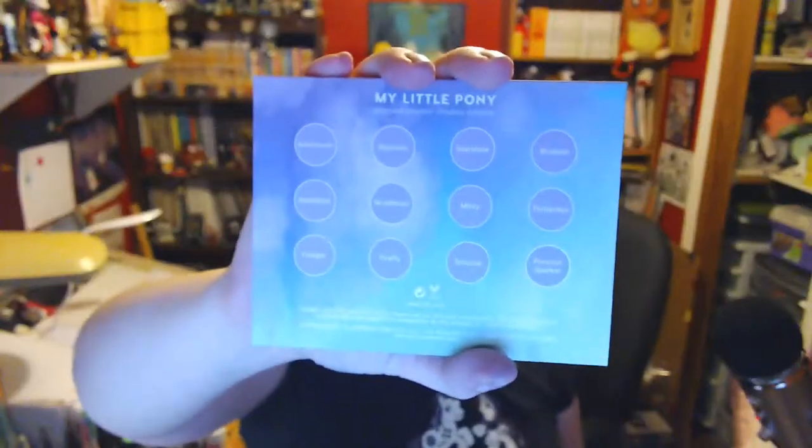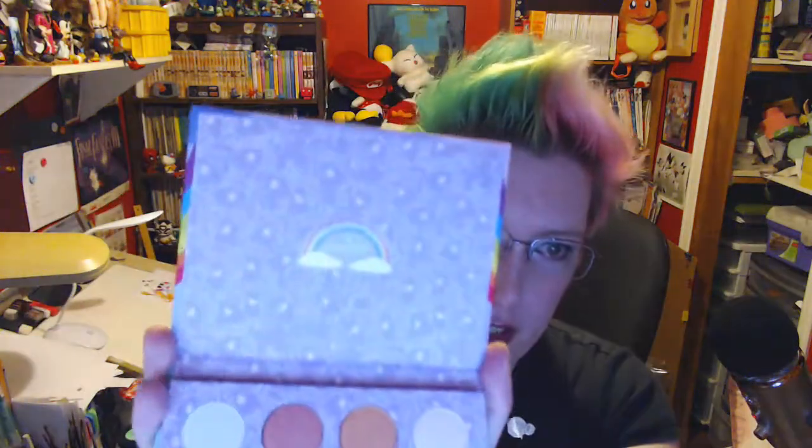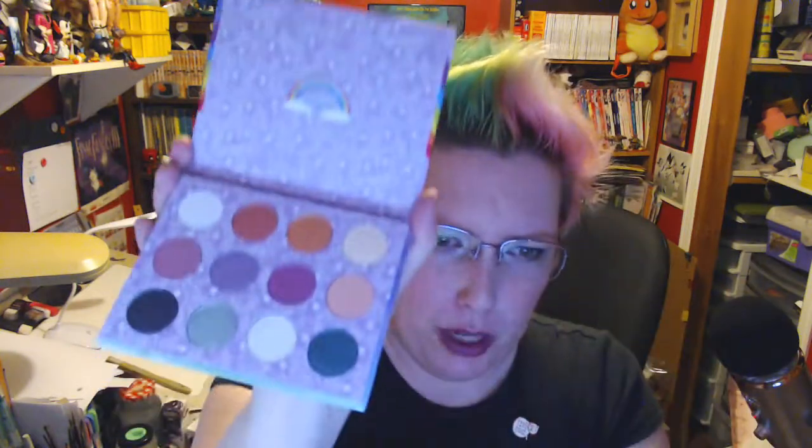Eventually I'd like to get at least one male 80s pony to really round off my collection — the rest would just be more colors. And this is the back; it's also a list of the different color names. The palette itself is magnetized. This is the inside — it is a white on, I'd say, marshmallow. The type of mauve is marshmallow mauve, with white pony heads on marshmallow with the classic My Little Pony rainbow.